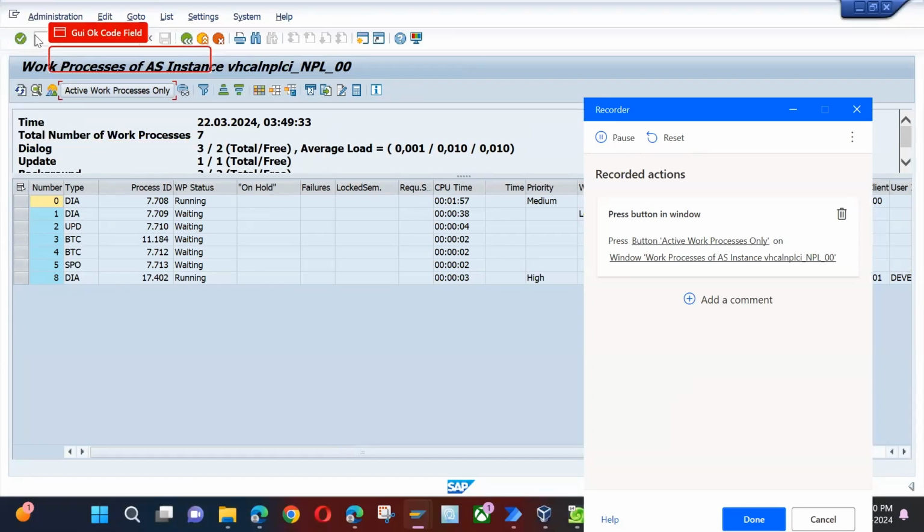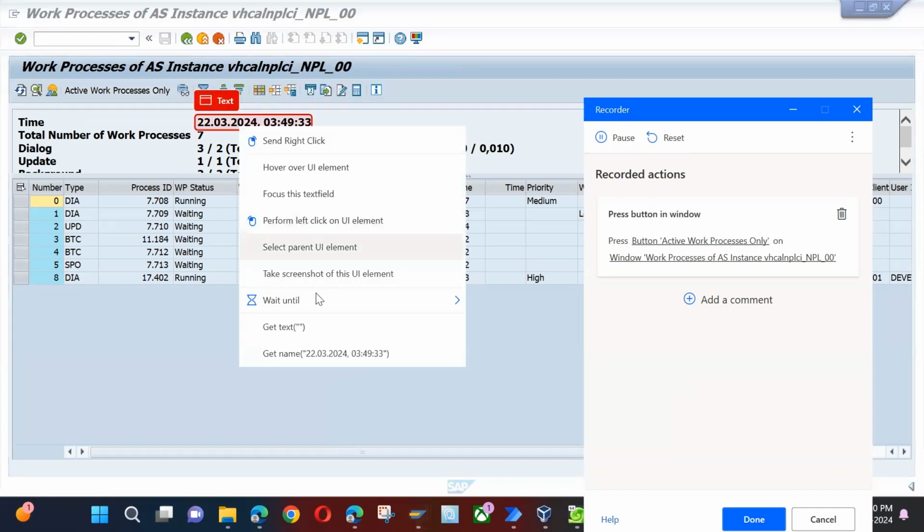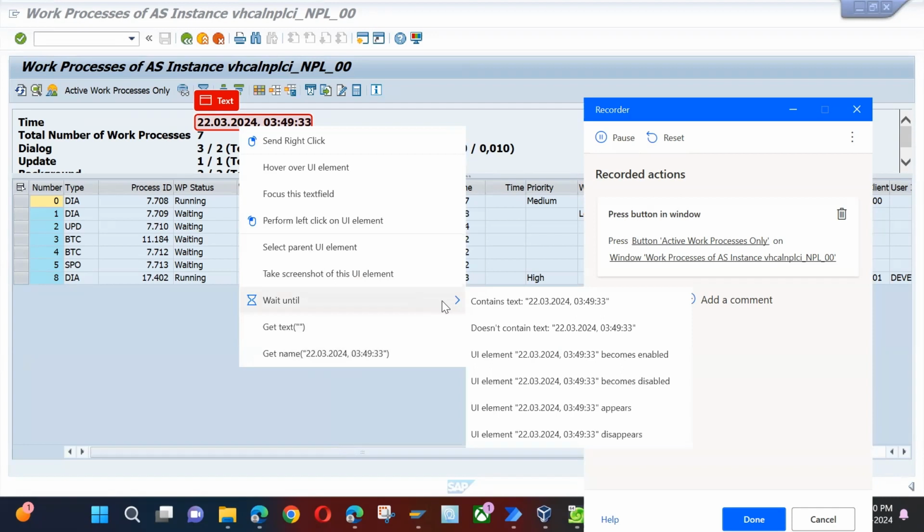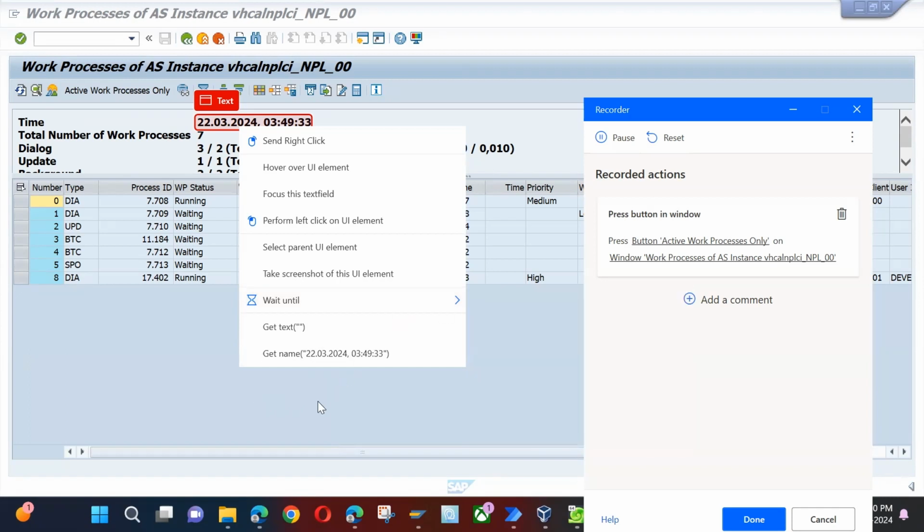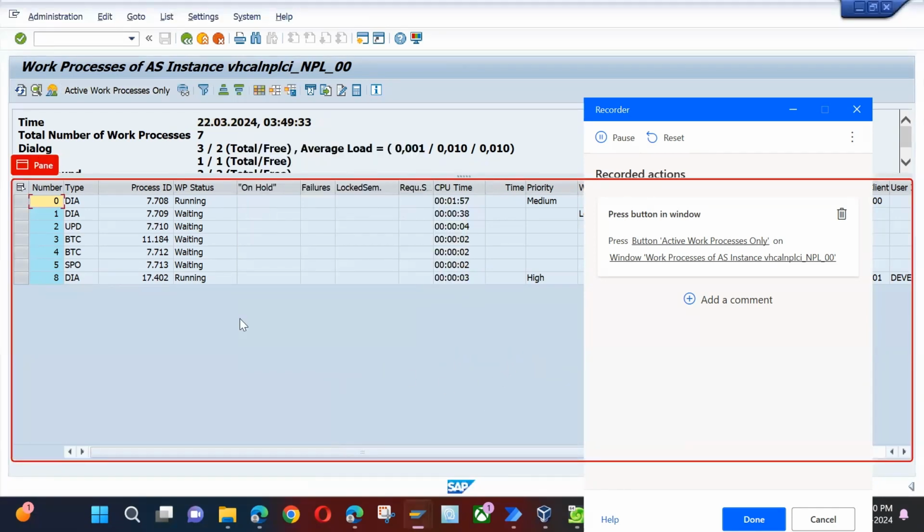We can populate the text, or if you want to capture the particular text, you can right click and extract the text value, so get text or get name. Or if you want to wait for that screen, you can use the contains condition until that UI element is enabled or appears. Using this way, we can automate the SAP. For this testing scenario, I simply used the downloading option of the Excel file.